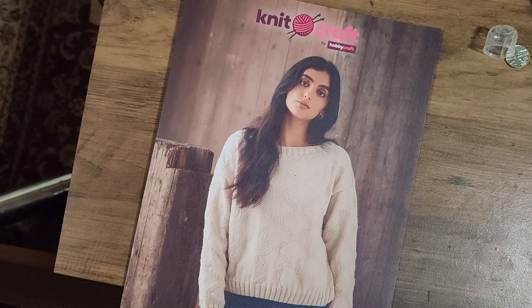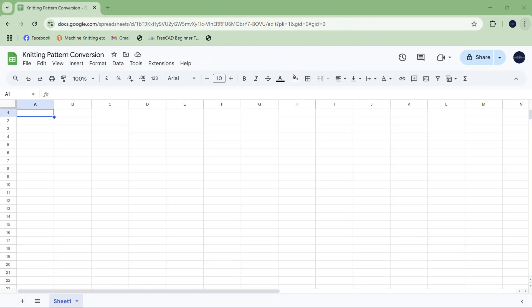I'm making a couple of assumptions here about your prior abilities. Firstly, that you can use a spreadsheet on a computer — not to a ridiculous degree, but reasonably — Excel, LibreOffice, or as I'm using here, Google Sheets. Secondly, that you have approximately a year-eight, that is 12 to 13 years old, level of arithmetical ability. I'm not trying to denigrate anyone who doesn't have that — people with dyscalculia and so on — but if you're not confident mathematically, maybe have a look at this video and decide if it's for you.